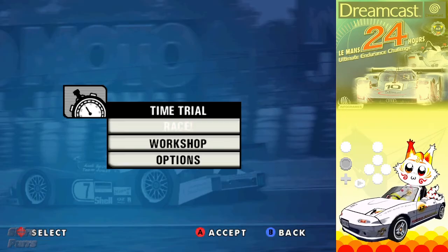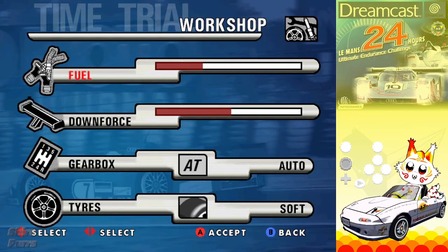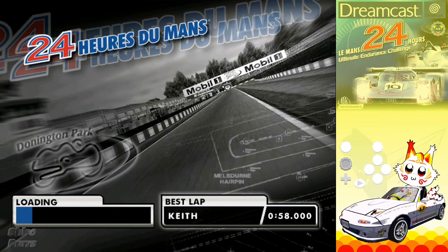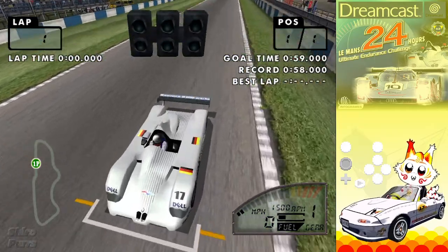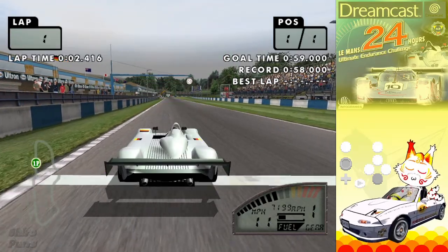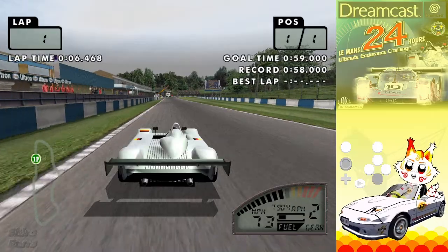So, a goal time of 59 seconds. Dump all the fuel. 59 seconds. Keith has the best lap with 58. They want me to do 59. We'll have a look. But if I can't do this, I have no idea what to suggest. Bad start. But it's okay, this lap is the starter lap.